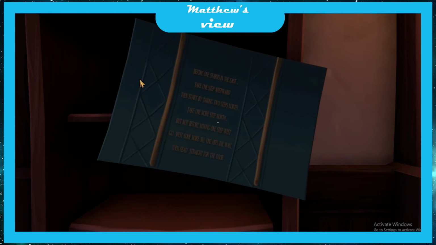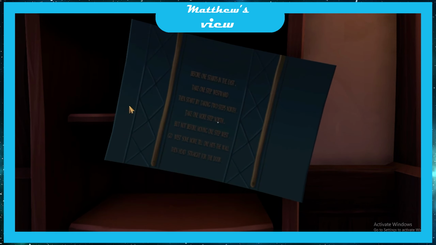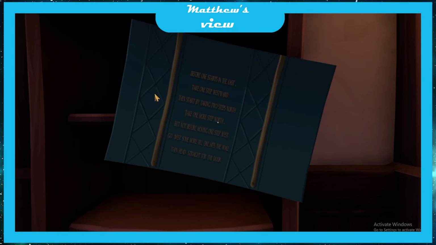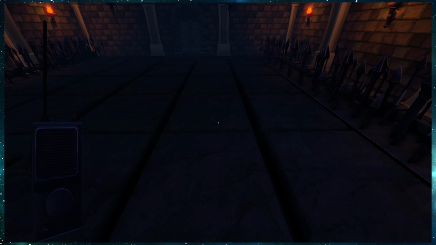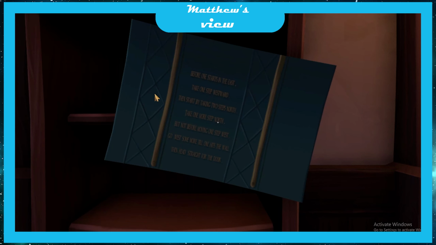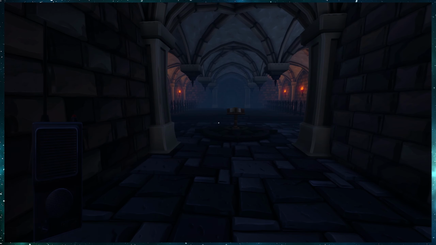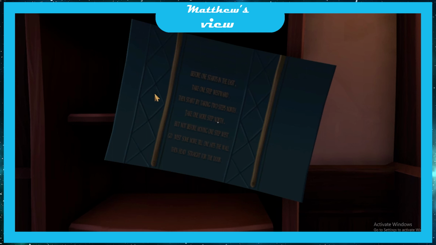Read me the poem. It's not a poem. This is so weird to angle. Okay, so before one starts in the east, take one step westward. Over. I don't know what it says before one starts in the east. I'm gonna assume it's probably the second tile from the right. Let's test it. Alright, well, here we go. That was not correct. And he's dead.